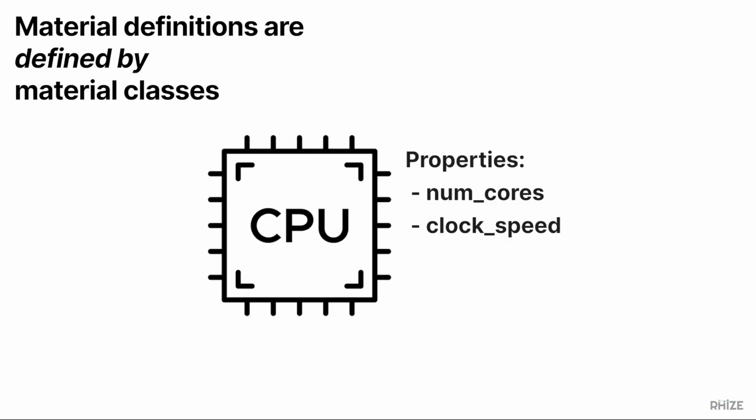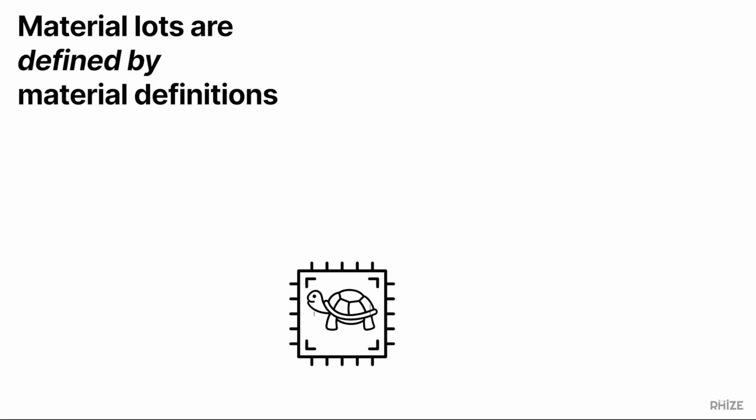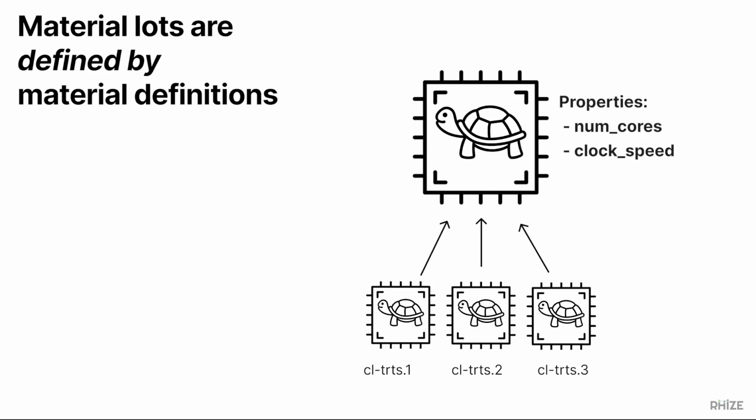Let's say that my operation involves one of 2 CPU brands, the Cool Tortoise and the High Temp Hare. Each of these inherit the properties of its class. However, unlike the equipment model, these class members do not correspond to physical things in production. Unless my business is a complete disaster, I'll make or use a lot more than 2 CPUs. Rather, these CPU brands are material definitions, and each instance of this definition is a material lot.